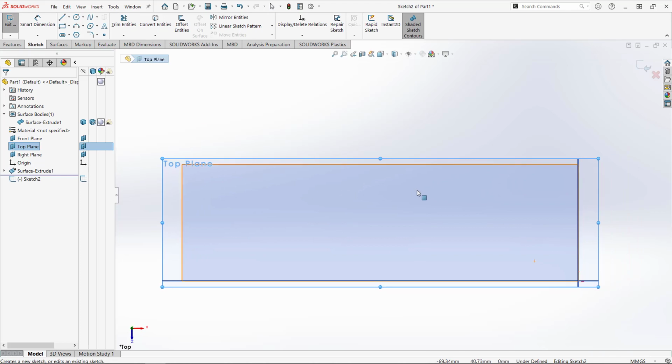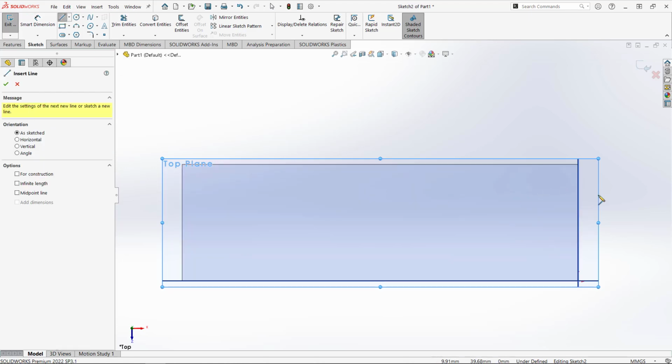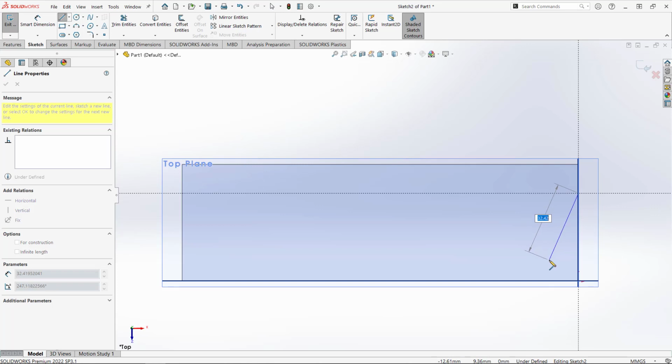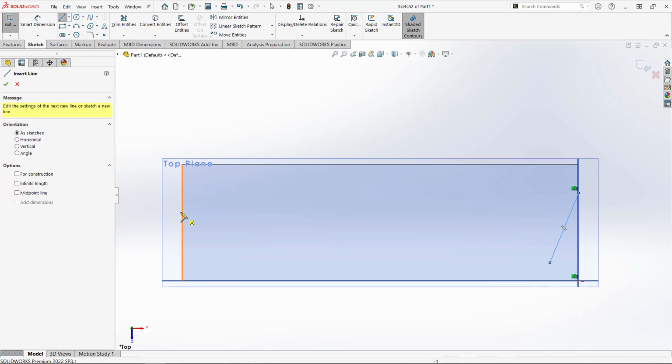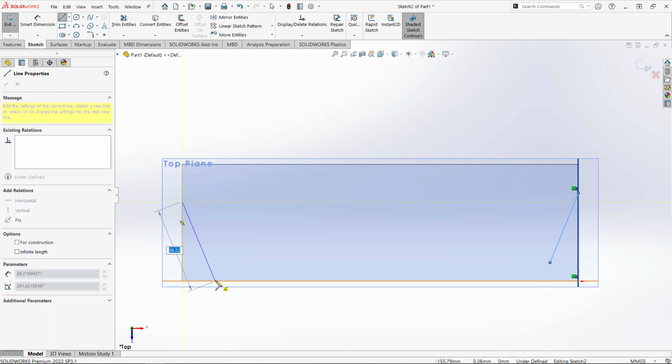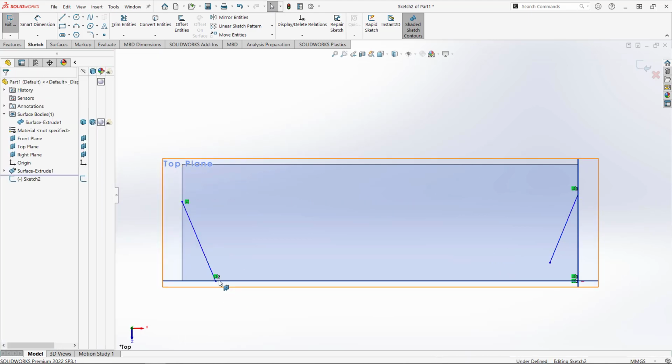And this is going to be a mixture of straight lines and two different types of spline sketch tools. So what I'm going to do is put the straight lines in first. So I'm putting a line here, and I'll put another one over here. You can see I'm accepting some of the relations that the system's offering to insert for me here.